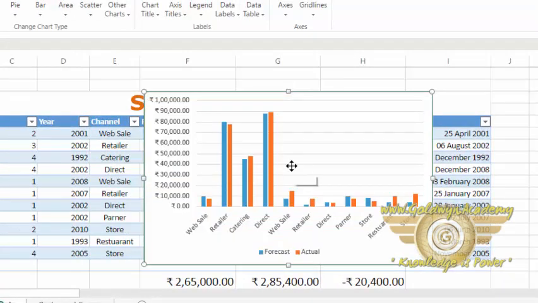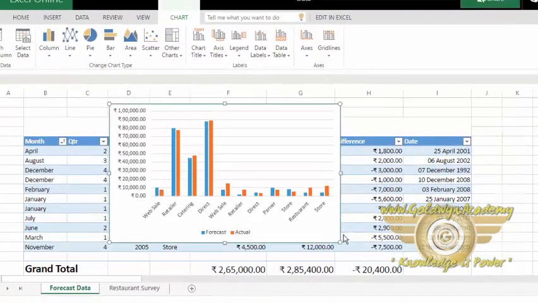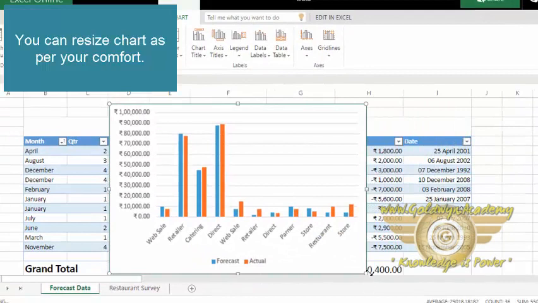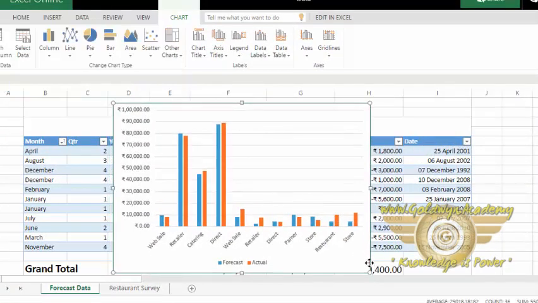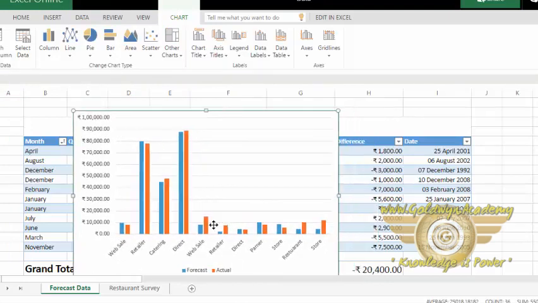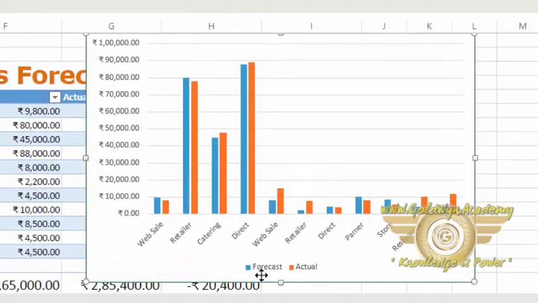That's it. The chart is created. Now you can resize the chart as per your need by these points. As you can see, my chart for forecast value and actual value is created.